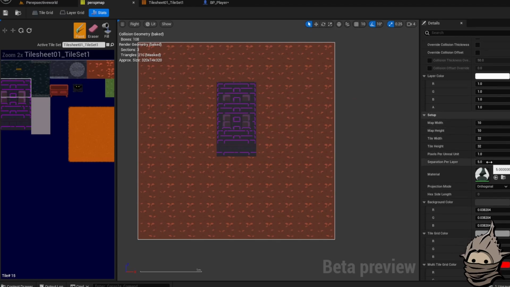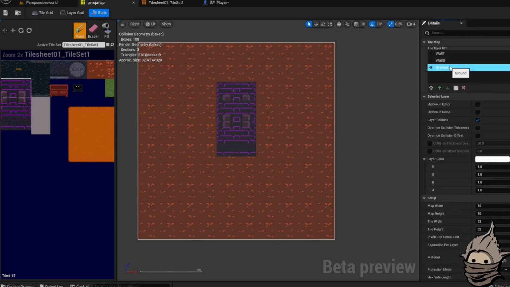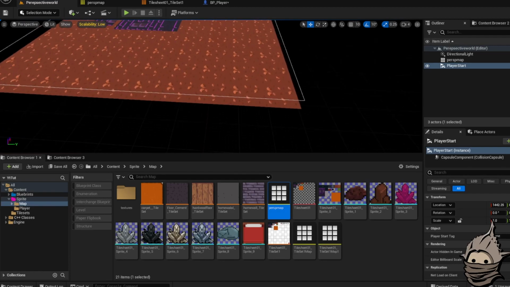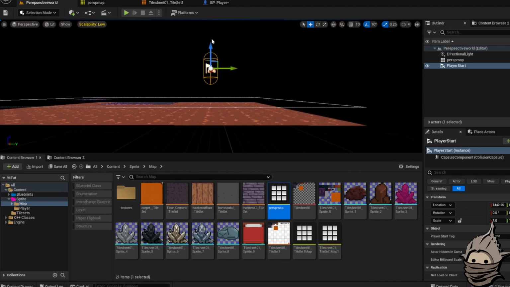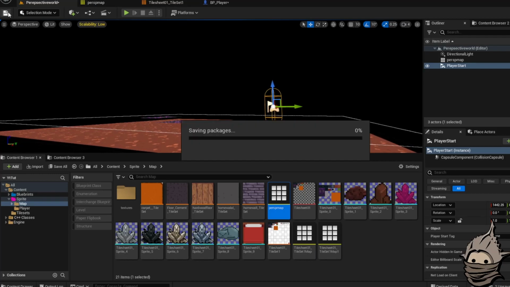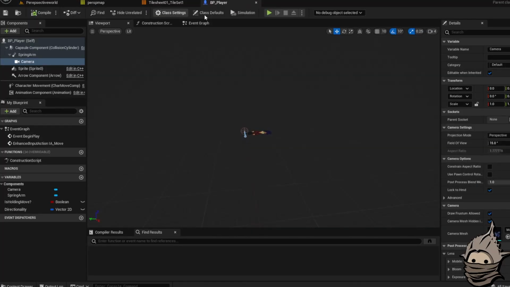is go here, and you click on the ground layer, and you can override the collision thickness, and I'm just going to change it to 1. So that means it's nice and skinny, but you can still walk on top of it. So as you can see, you can move it down, and the bad size doesn't happen until you actually collide with the floor. Maybe a little bit of a buffer, but you can even shorten that. But 1 does perfectly fine.